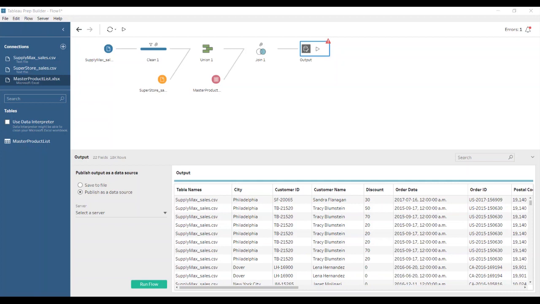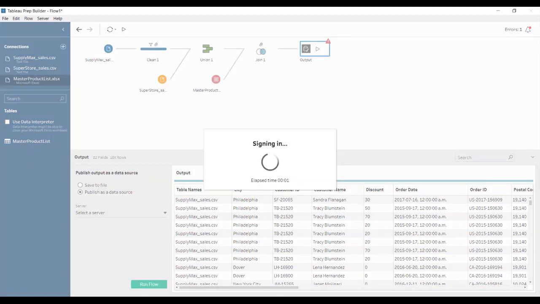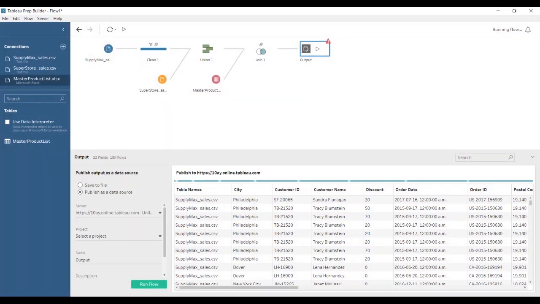So having entered that here, I need to... where is... and that should then get me in, unless of course I mistyped it. And there we go. So I now select which server I want to have that available to work with. I've just selected our company's Tableau Online environment.